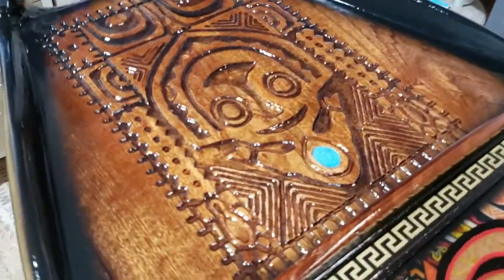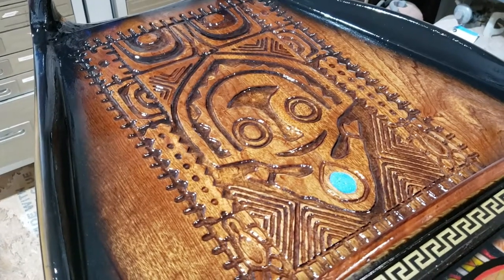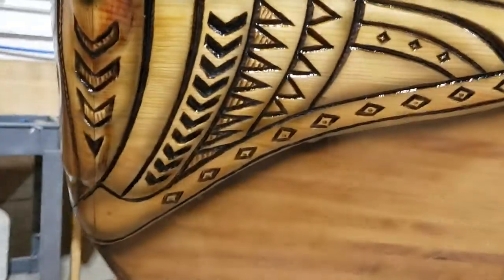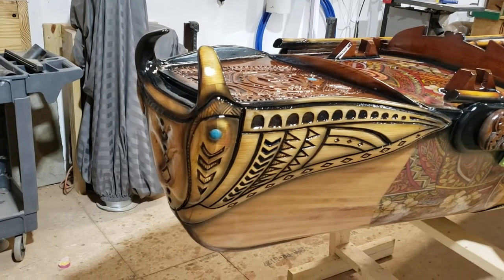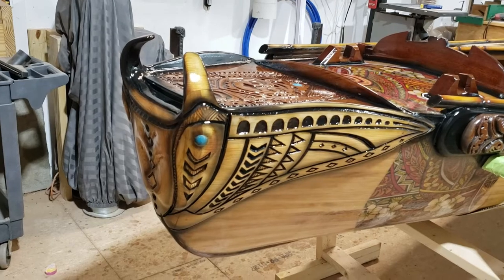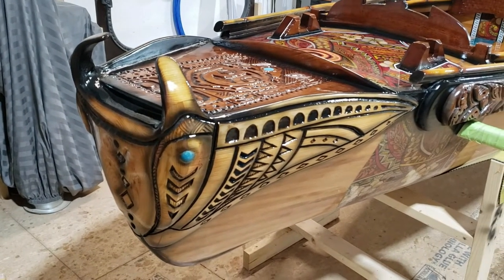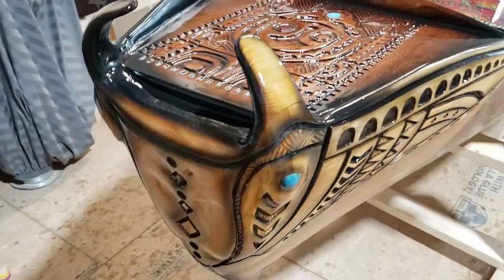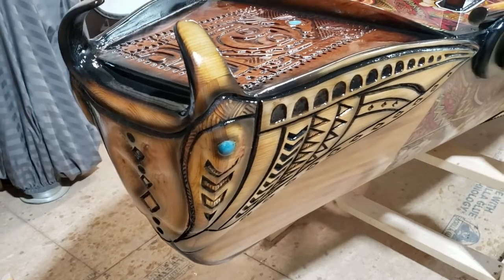That's Maui — you'll see that same symbol all over the place at the Polynesian Lodge at Walt Disney World. This western red cedar sculpture was first made to adhere closely to the stern shape of this canoe. What it is is the manta ray from the grandmother's back in Moana — she had a large tattoo across her back that of course turned into a manta ray. We love the movie, so this symbology was pretty cool to us and we wanted to incorporate it. I wanted to make sure it found its way in here somehow. It's a series of pieces laminated together, shaped on the inside to fit the existing hull shape, and then carved on the outside to look like a manta ray.